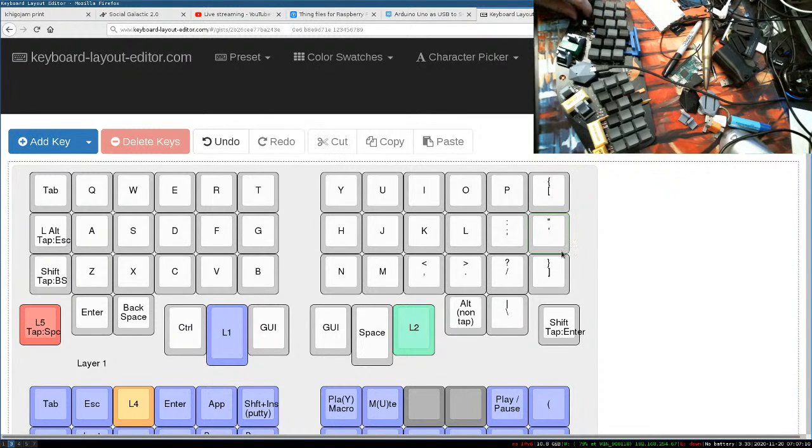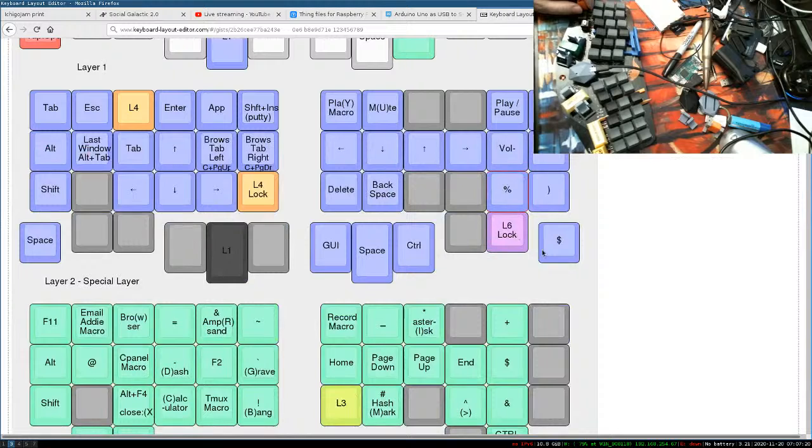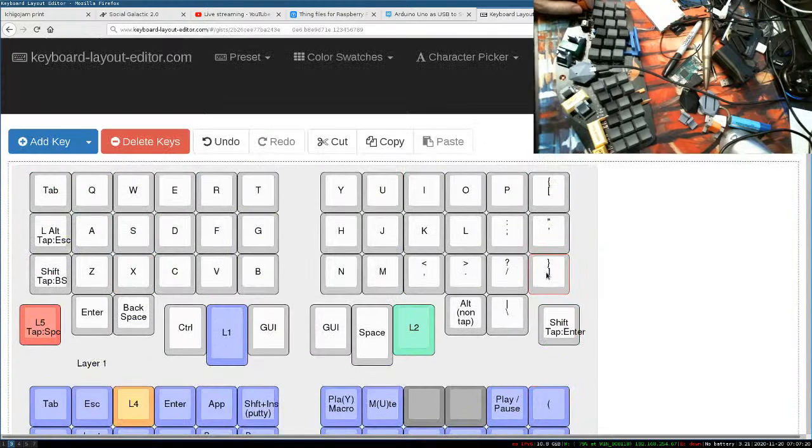Again, this is not something that you should strive for. This is not an accomplishment. This is not an achievement. If you only write prose, you're probably not going to need all these function keys. You're not going to need super access to these keys. If you only write prose, you might even be okay with like a 30%.